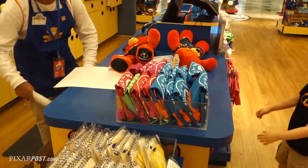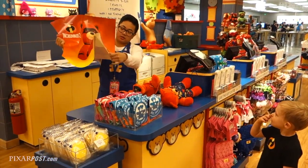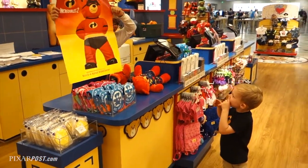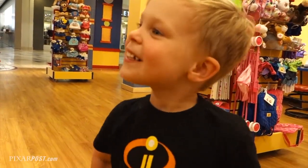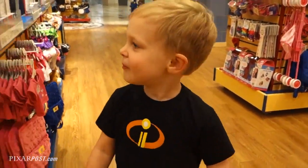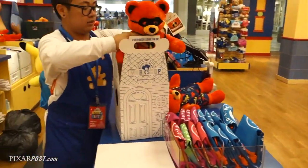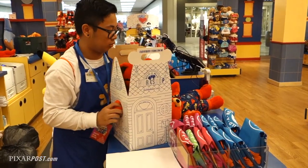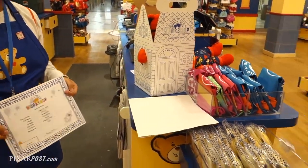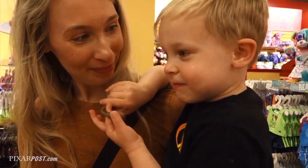There you go, it's so heavy. Do you remember that poster I was telling you about? It's coming with a big poster. It'll look just like yours. Oh my gosh, look at that, buddy — it's as big as you! How cool is that? Say thank you. I'm going to put it in my room and stick it. Are you going to take them to the movie when you go see it? Yeah, that's a great idea. You get to take them home in their little homes too, and you can color them. He loves coloring the box. What's your favorite color, Leo? Red. Purple. Yellow. Green. You like all the colors.